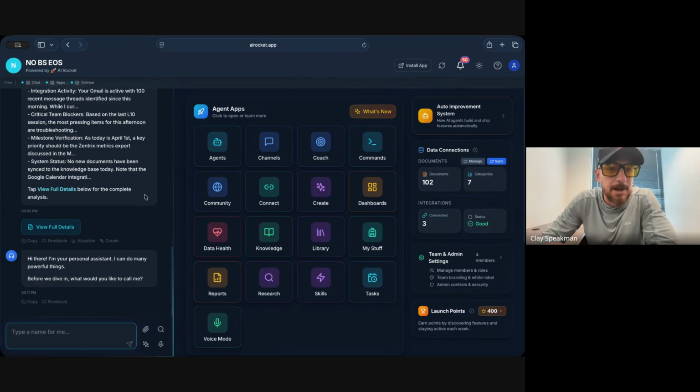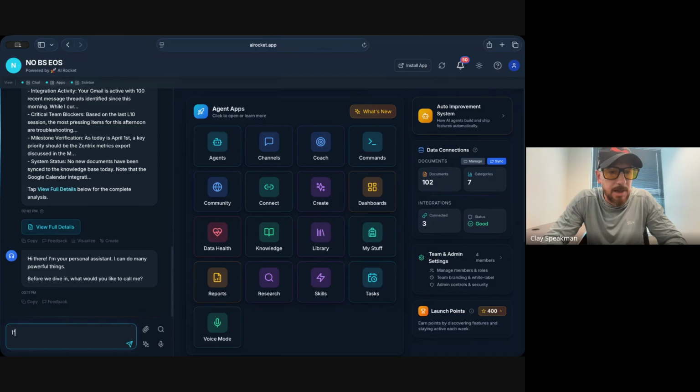Right now I'm showing one of my accounts on AI Rocket. This is an account that I use for one of my GoPods in GoBundance. I've got the assistant reset to give me a welcome message. When people join, they should first put in their team name, whatever you want to use this for. Then you're going to get a welcome message from the assistant. The first thing the assistant's going to ask is, what do you want to call me? Because we run EOS in our pod, I think it's always fun to have an EOS name.